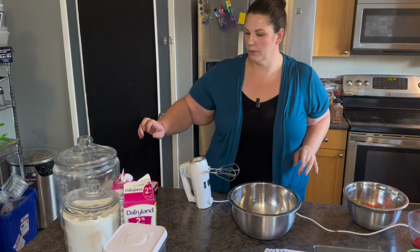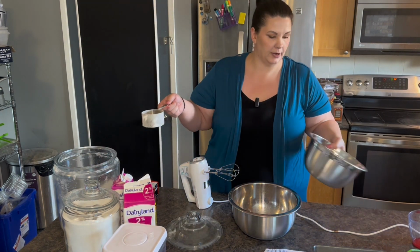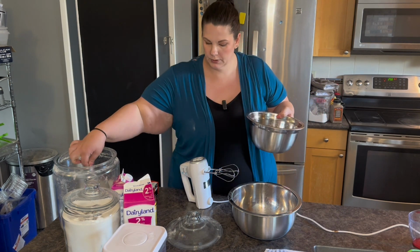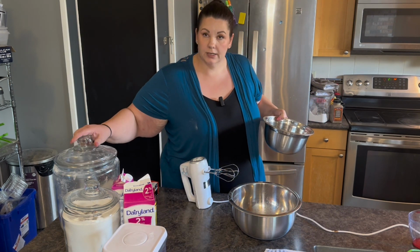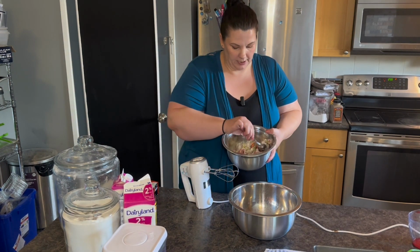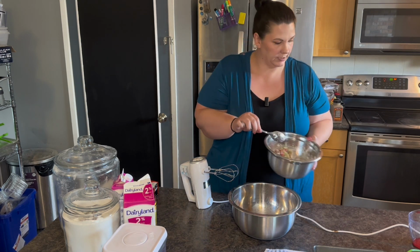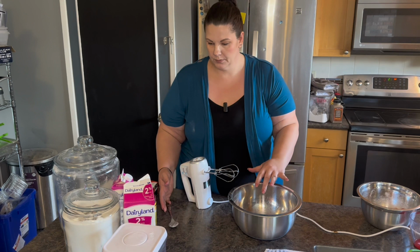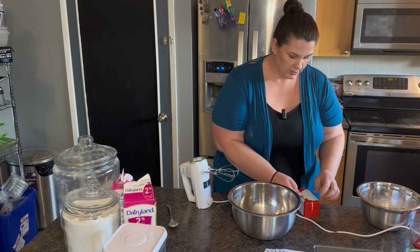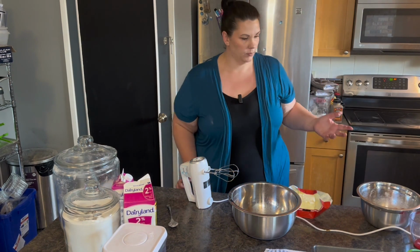Okay, so I'm going to put a little bit of flour in with the strawberries and the rhubarb. This will allow it so that when it's in the cake, it doesn't fall to the bottom. So I'm just going to mix it up. Okay, we'll set that to the side. I'm reusing my bowl that I had the strawberries in. That should be more than fine. Oh, I need a cloth.